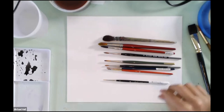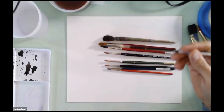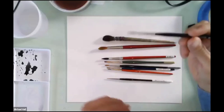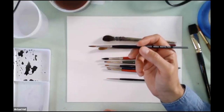Some people use brushes that are this small too often and don't switch up. What I would recommend as a solid size brush to start with would be somewhere between a 4 round and a 6.